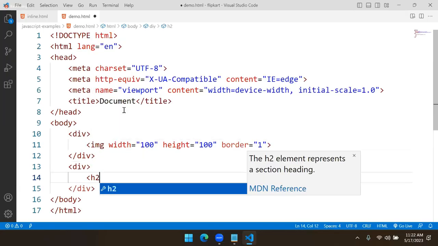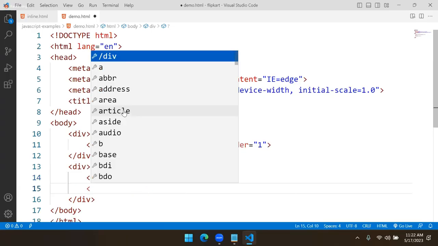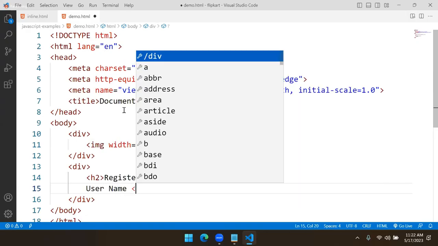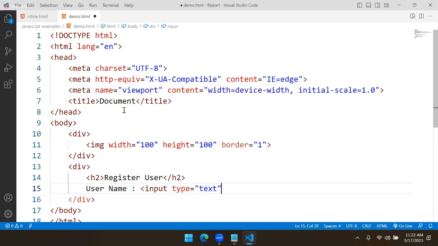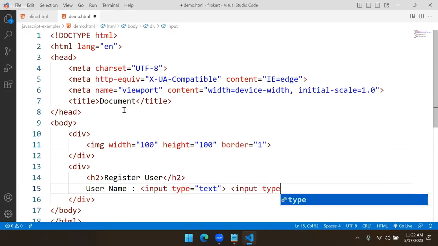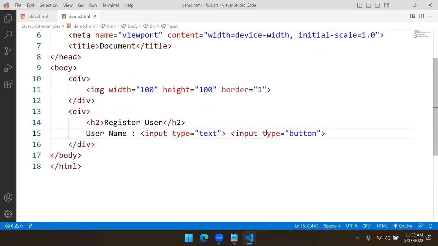So we have a heading, register user. Here, username with input type text, and input type button. I'm not using the HTML5 button, I am using the HTML4 button. I already showed you buttons in HTML.